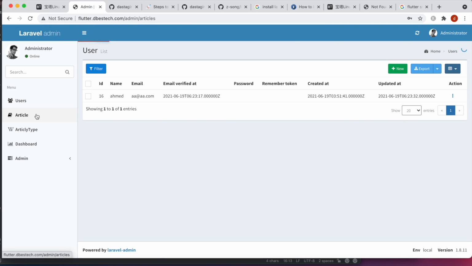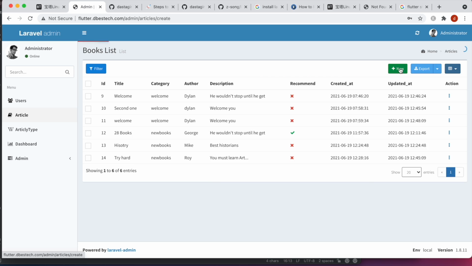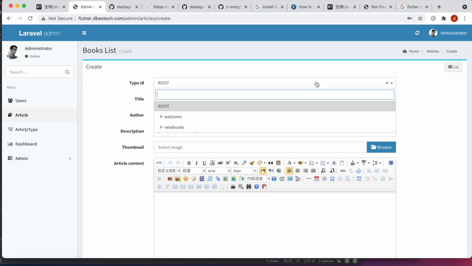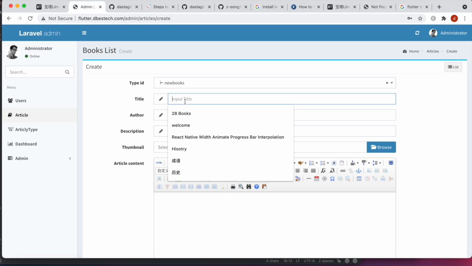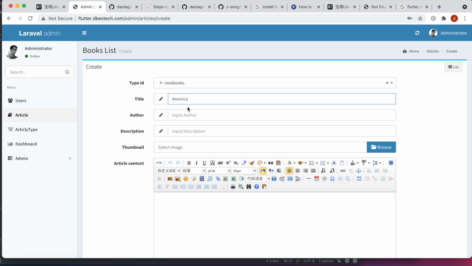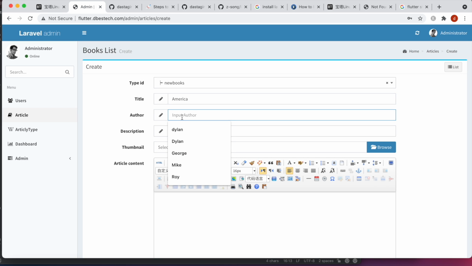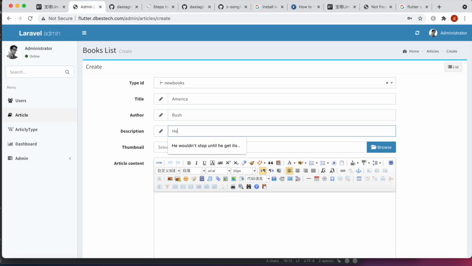Say, for example, I want to create a new article, and say the type is new books or any type, it doesn't matter. I would say America. The title, say Bush. He was a president, right? And then we will have some random information.